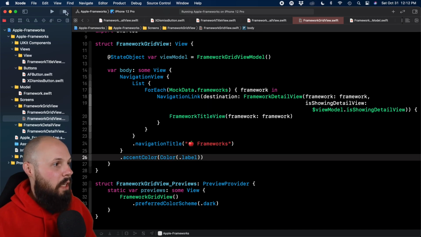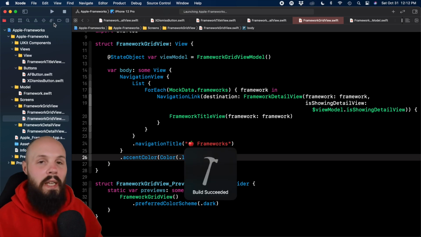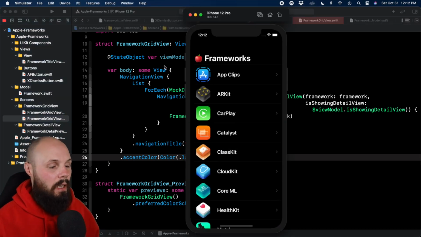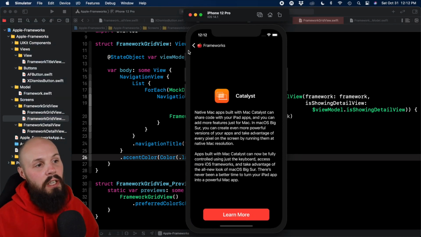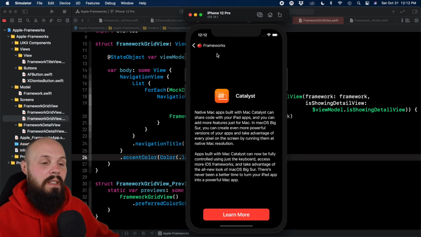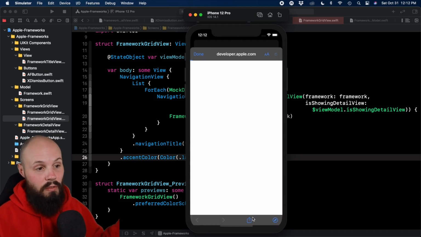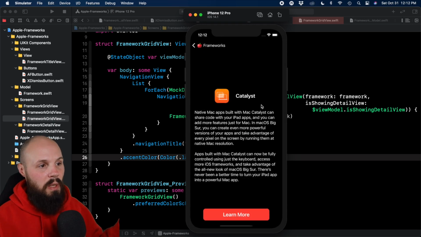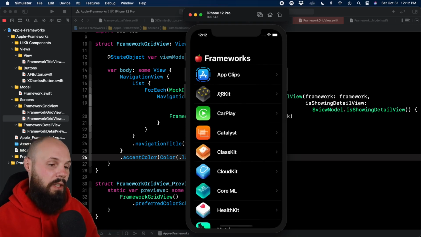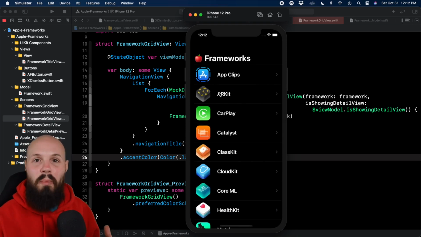And you can see now we'll run it. Now our back button will be white in dark mode and black in light mode. So let's hit Catalyst. There you go. You see our frameworks is white. It's not that blue. So that's how you adjust that. Make sure our SafariViewController still works as expected. Now we can hit back. There you go. So as you can see, that took just a couple minutes, small little tweaks here and there, and we converted a grid view to a list view.